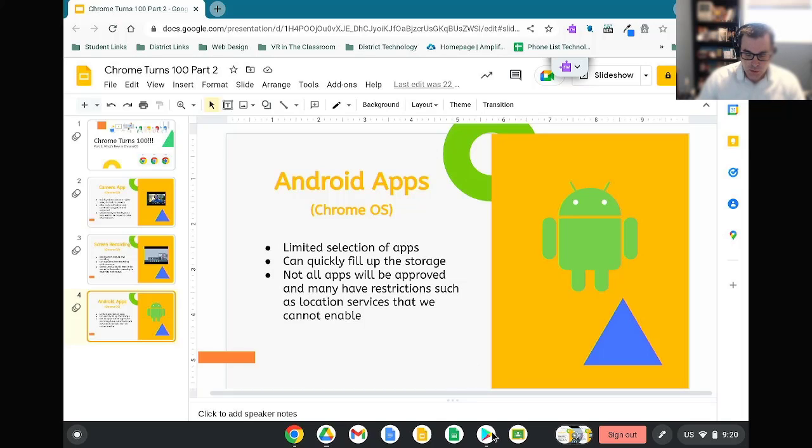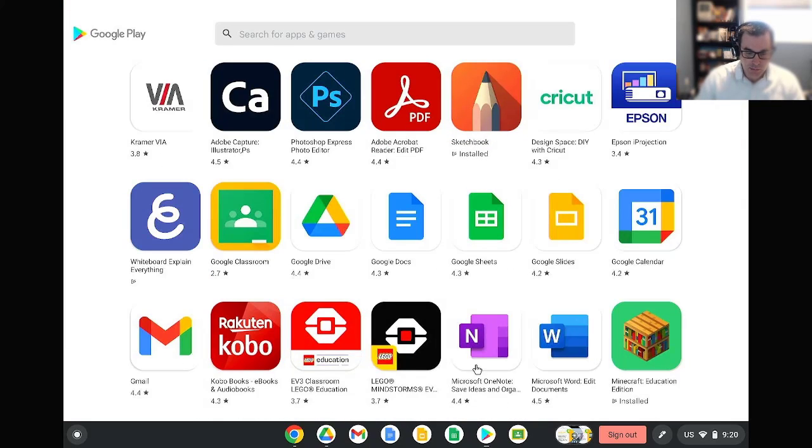You may have noted this when Play Store was installed for your students, giving them access to this small selection of Android apps. Clicking on the Play Store will bring up the available apps for students. Many of these are tied to specific types of Chromebooks. For example, Sketchbook, a drawing app, works best on a device with a touchscreen. So touchscreen Chromebooks work great.